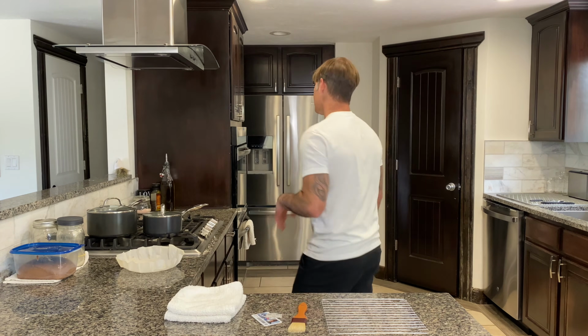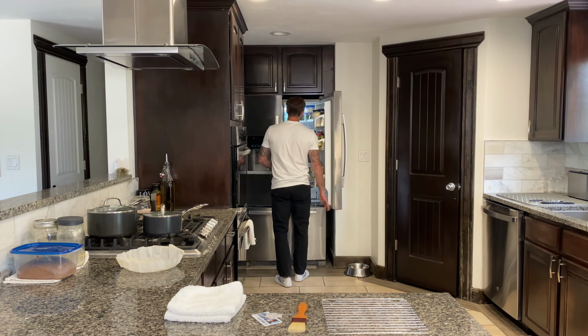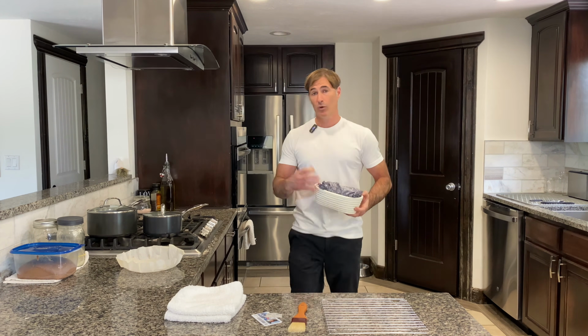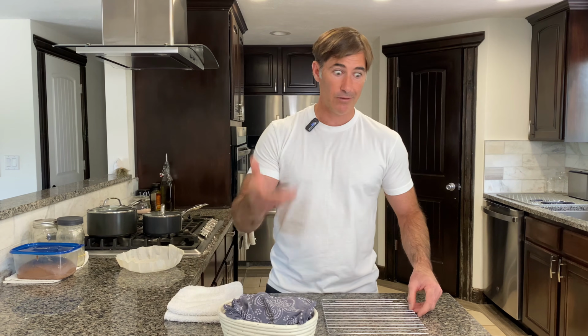So your sourdough starter is a living, breathing organism, right? And it's pretty common in the sourdough world for a starter to be fed a 1:1:1 ratio. So if you have 1 part starter, you'd feed it 1 part water and 1 part whatever kind of flour you're feeding it.